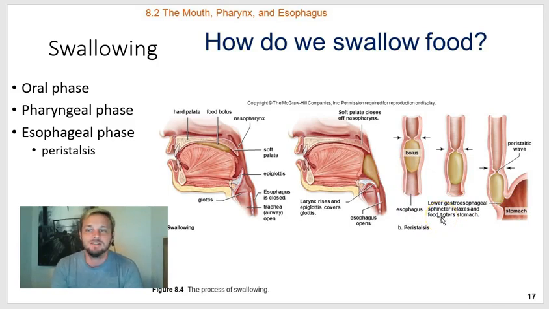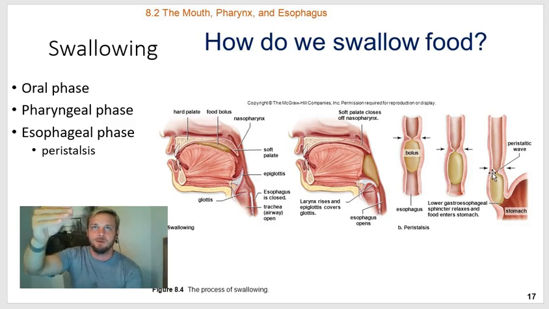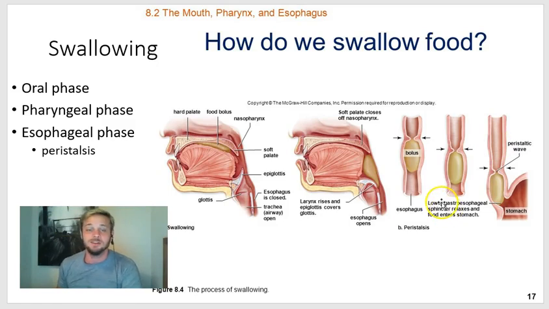Peristaltic contractions are wave-like contractions. So here you can see that circular muscle closes off, and then the longitudinal kind of just squeezes it forward. And then the circular will close off, and the longitudinal will squeeze it forward. It's kind of like when you're squeezing a tube of toothpaste. You don't just grab it in the middle and pinch, because then the toothpaste goes two different directions. You grab it, and then you work it down, right? And that is how peristaltic contractions move food and waste throughout your body.